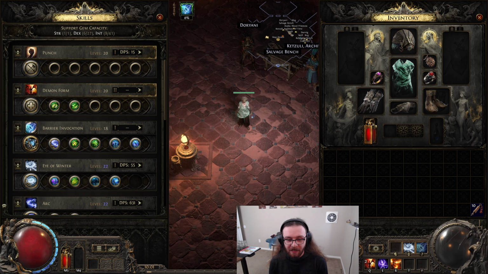Don't call your shot on having +3 max fire res on your belt if you can't actually afford to buy such a belt. Next, you pick what spell you want to be invoking. I'm using Arc. I've seen Spark, Comet, Eye of Winter, and Fireball all do good work too. You can pretty much pick any non-channeling spell and it'll pump out damage.